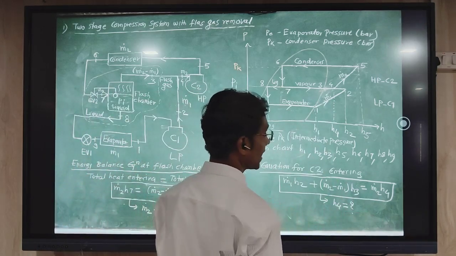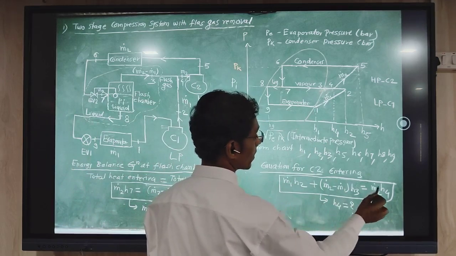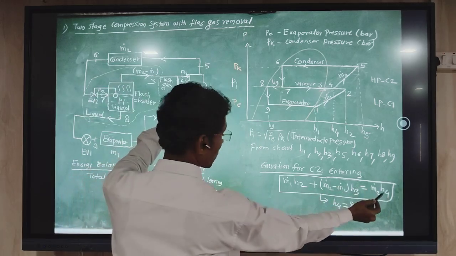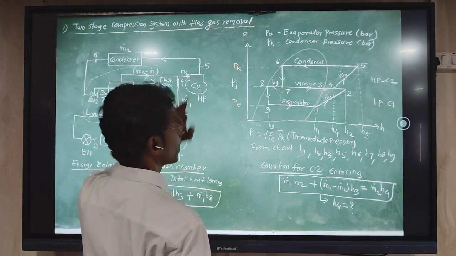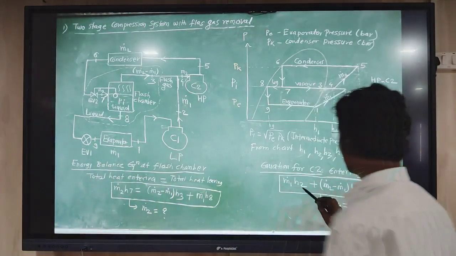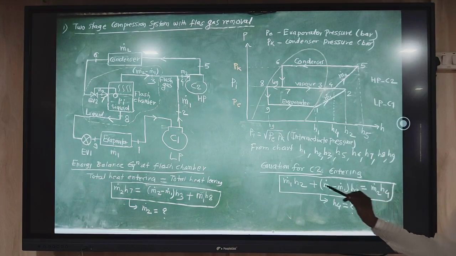So that is why on the right side here, the total heat content at the compressor entry will be what? Point number 4 enthalpy H4, and the mass flow rate which is passing through compressor 2, that is M2 dot. So M2 dot into H4. So we get this equation. This equation is called the heat balance equation or energy balance equation that we use.